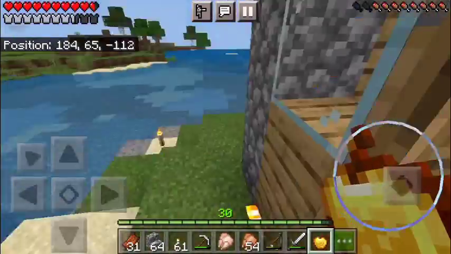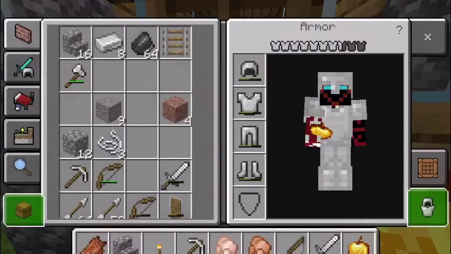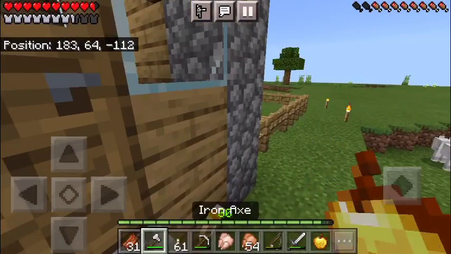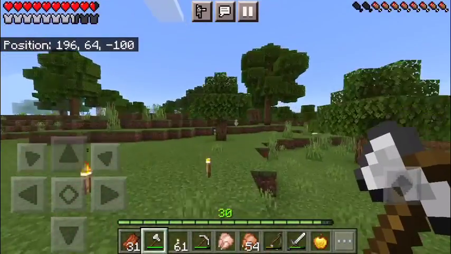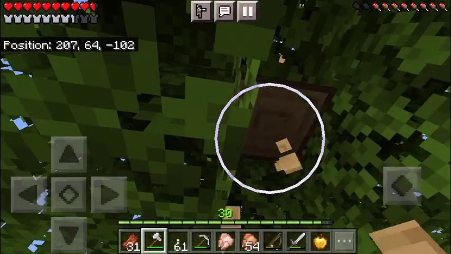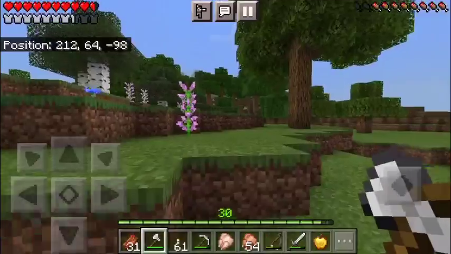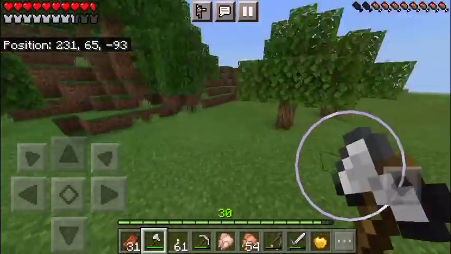So yeah, those are all the things I did. Plant trees, mine, fish. Now I'm gonna take down those two trees. Three. Because I don't know what I need. Wood, I think. I'm gonna make a bigger house soon.